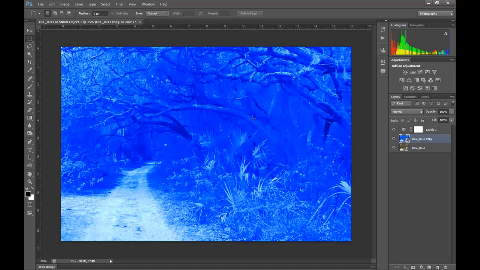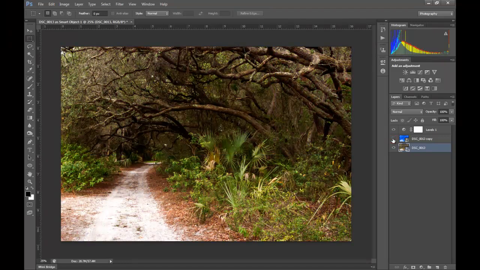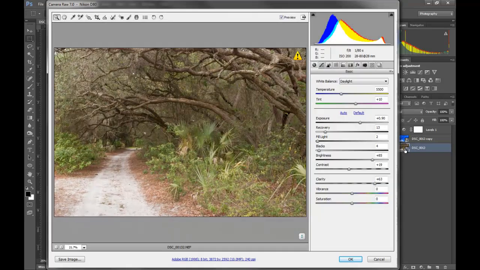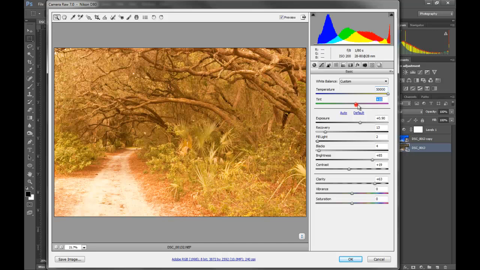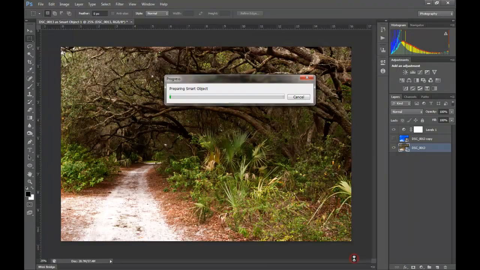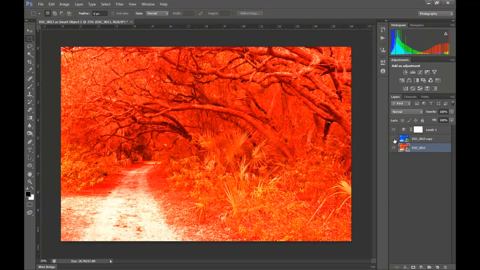But as you can see, it's all blue, but this layer underneath it, if we hide the blue layer here, is left untouched. Which means if I wanted to go back into this untouched one and make it red and click OK, it's going to adjust that one independently.